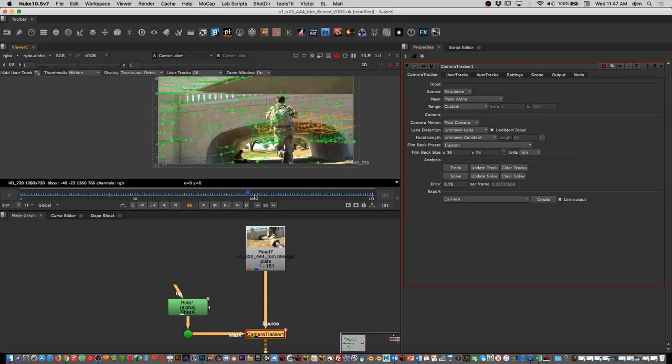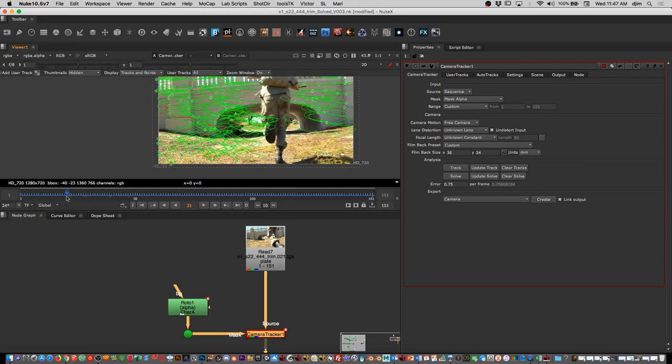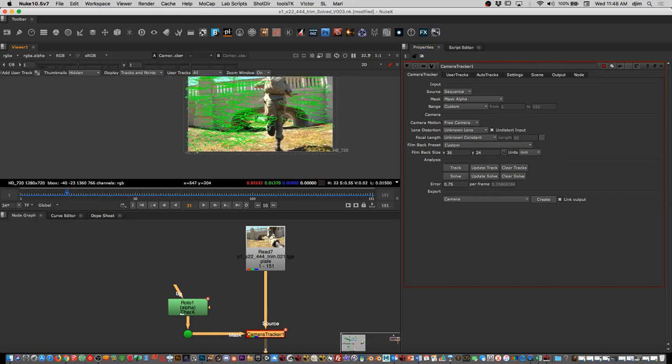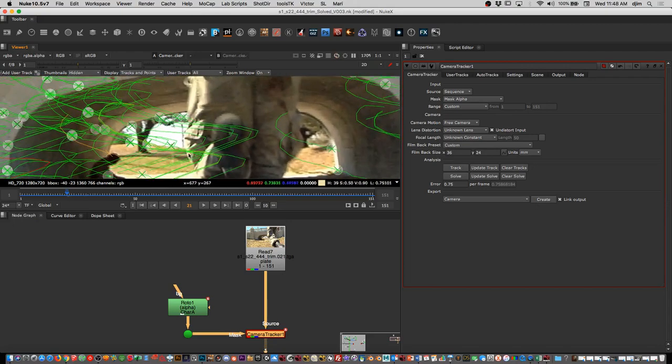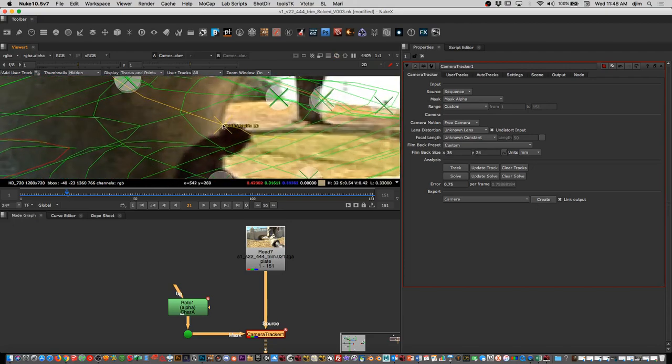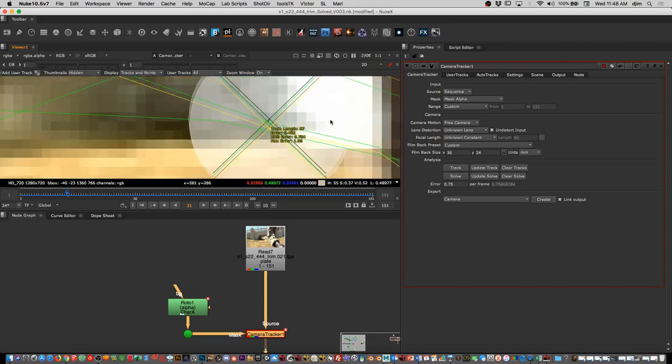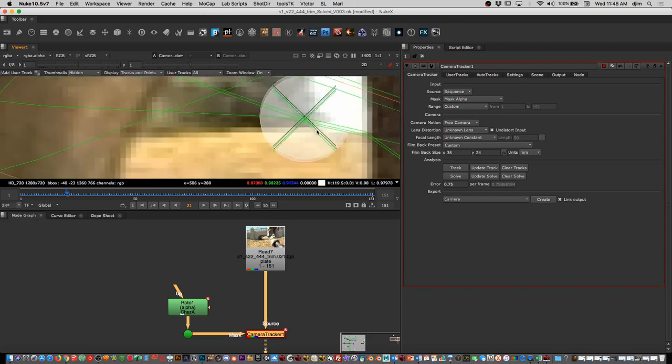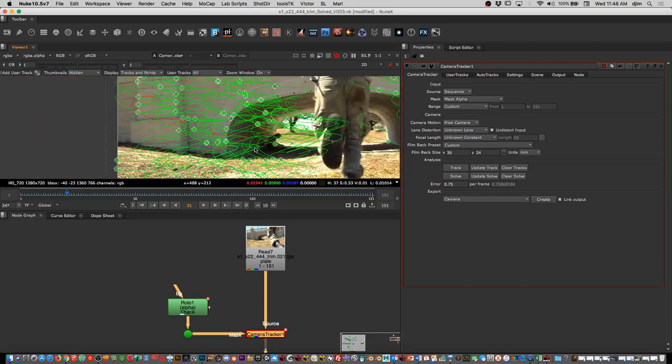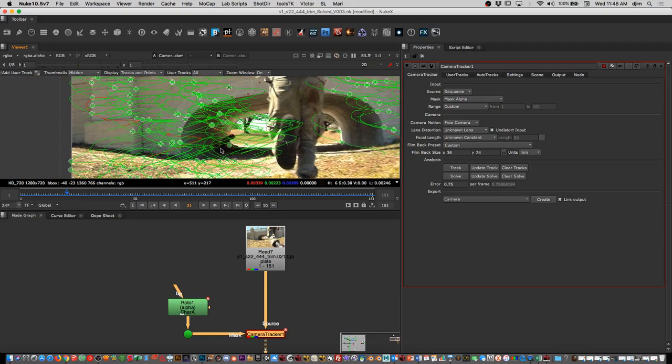So now that we have that and everything is set in stone at that point, we got everything how we want. You notice that the solve gave us a couple of trackers that are red, some that are still orange, like this one on the back, for example. They're still orange in color. There's some that are green with a little black X next to it. So essentially, green means good. They're actually trackers that got solved.